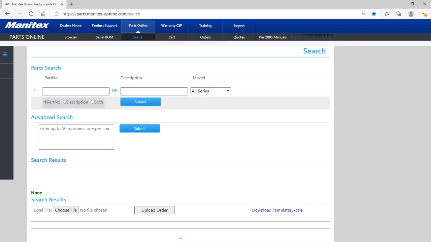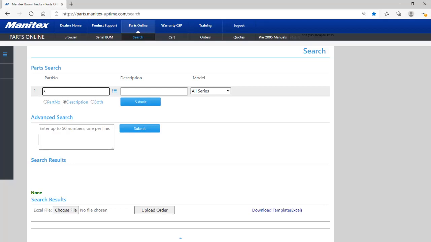If you select those, you'll have to select the one at the bottom. So if I put a description of sheave and push both, and submit, you'll find those parts for that item. I say this with a word of caution, unless you know exactly that part because you've ordered it before and you know it's right.